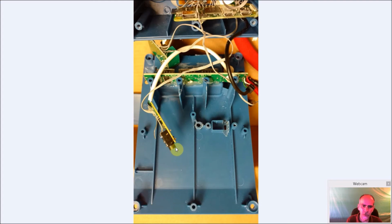But you can see here's the audio jack. I cut a hole right here with a drill bit. So this is going to push all the way through. And the other end, which was the microphone, I lopped off flat. So it'll be a good spot to be held down with the hot glue. And I filed this down here, which is where I'm going to put my power switch in that particular spot.